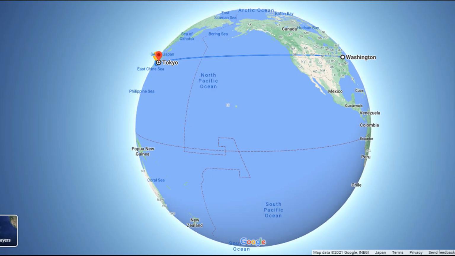For example, this is a flight from Washington, D.C. to Tokyo. It's an ANA Airlines, Japanese Airlines flight. And this is the route of this flight according to Google Maps. Now, you guys remember that Google, doesn't matter if it's Google Maps, Google Earth, Google Satellite, it's all a CIA agency.